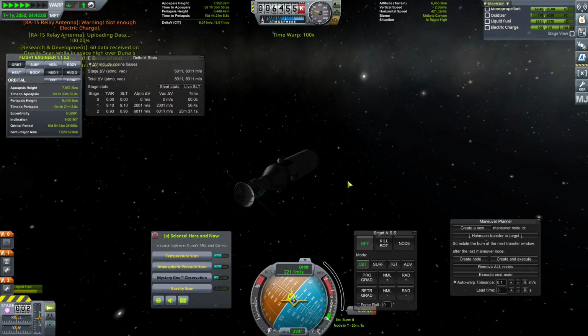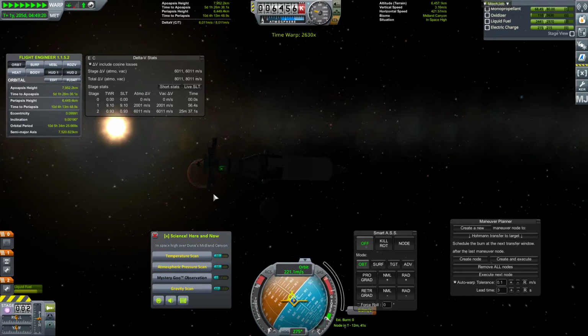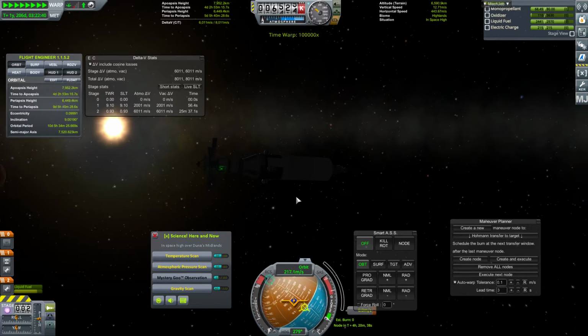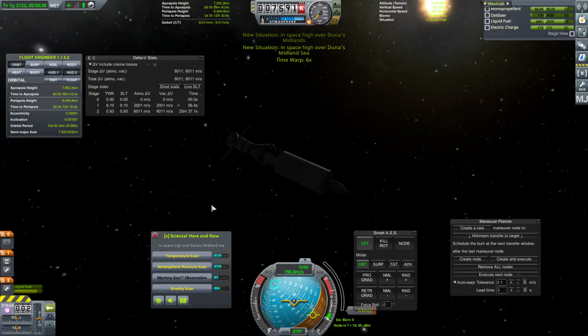Yep, we are still trying to get our warping done. Midland Canyon. We are now past our node, but I want to loop around a little bit and get to one of these biomes over here. I think it was the craters one.